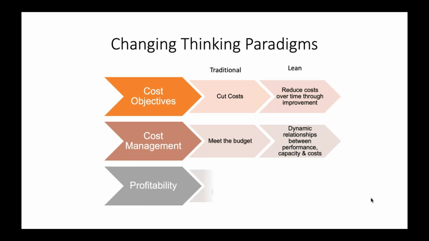The final paradigm is profitability, is the idea of analyzing by customer, by segment, by business unit, by product, slicing and dicing profitability to try to understand what's driving it. Lean simplifies everything. Value streams are the profit centers of a lean business, so we want to look at profitability, revenue, and costs by value streams. And the more that we align our costs to value streams, the more we understand the impact of flow, the impact of waste, and the impact of improvement on the value stream and on the costs.